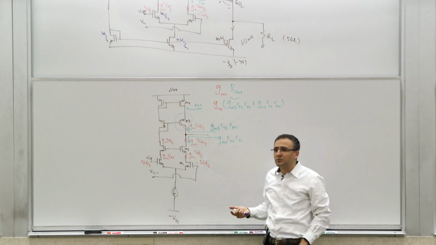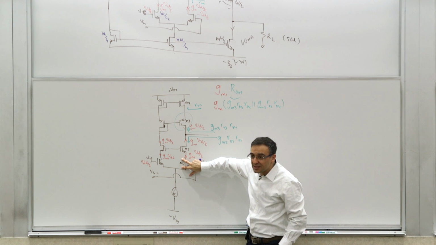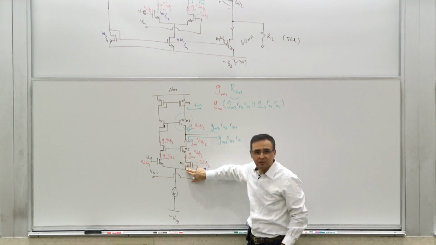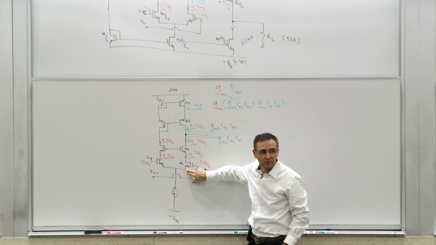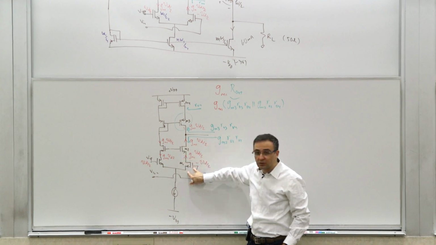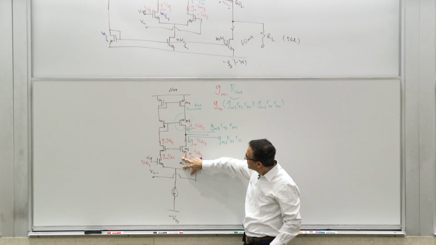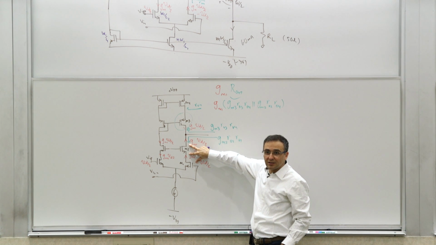So when do these go to triode? Let's think about that. What is the lowest this can go? This can go to delta VGS above this point before it goes into triode. The VDS can go as low as delta VGS. The delta VGS is the gate overdrive here. So that's fine. So there's a delta VGS here. And ideally, I want this to be no more than another delta VGS, right? That's the best case scenario.